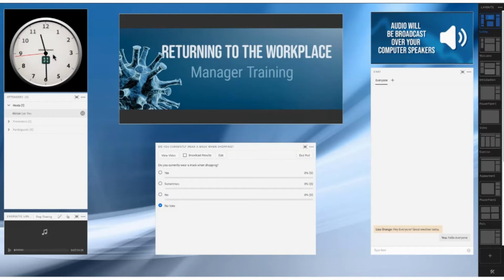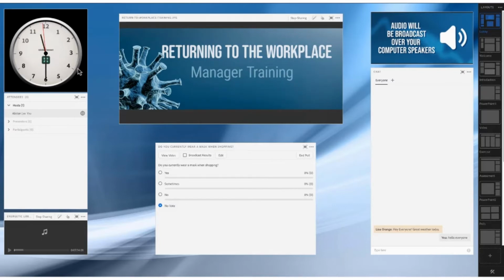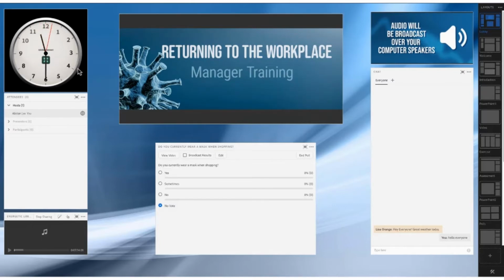I saw some person asking in the chat, how do you get the clock pod in here? I'll go to it in just a second when we talk about custom pods, but there is a page on adobeconnect.com that will give you a library of different custom pods that are available. The clock is a free app custom pod on that page, along with things like that rock, paper, scissors game that we're using in today's lobby.